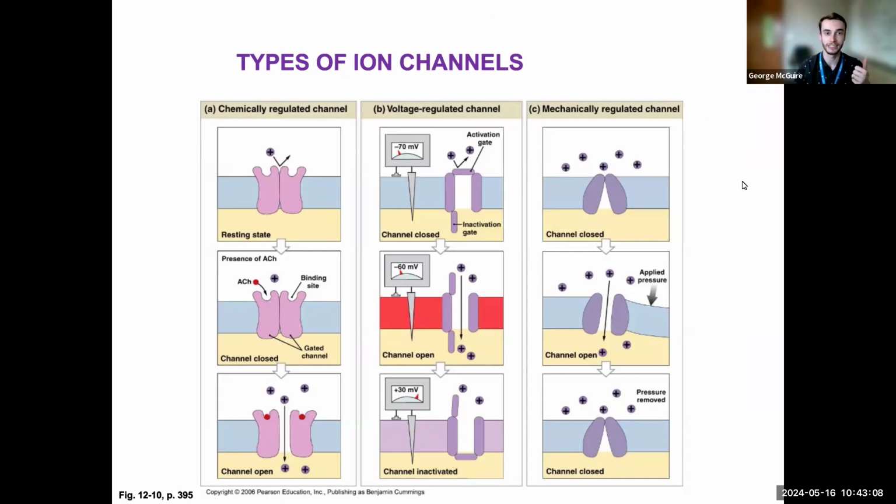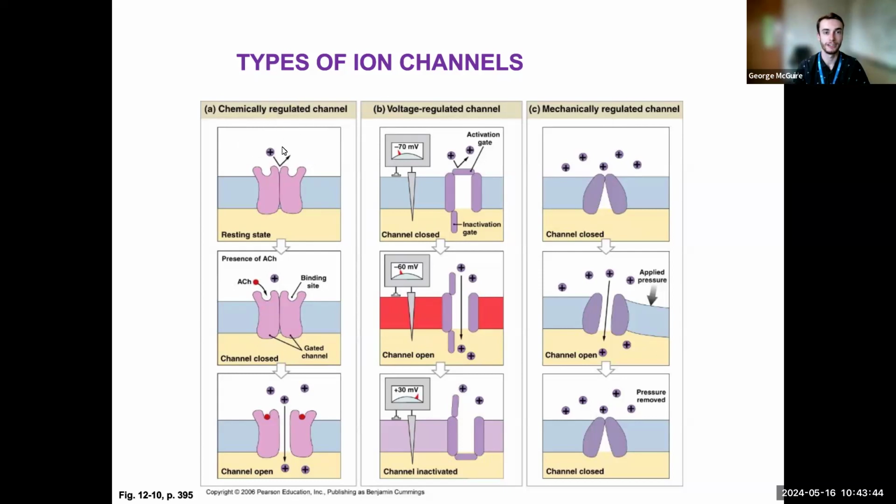So we already talked about the leak channels. We introduced the sodium-potassium exchange pump. So those things are basically just always open. The leak channels are not really modulated or regulated. They're just constantly open. The sodium-potassium pump is constantly pumping as long as it has access to energy. And your neurons are very energy hungry in order to keep this system going. But what is going to cause these larger changes in membrane potential are coming from chemically regulated channels, voltage regulated channels, and mechanically regulated channels.